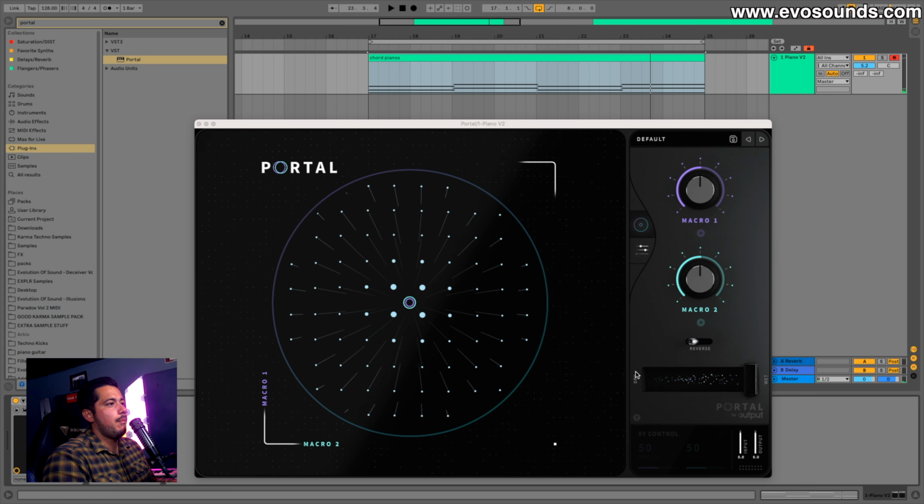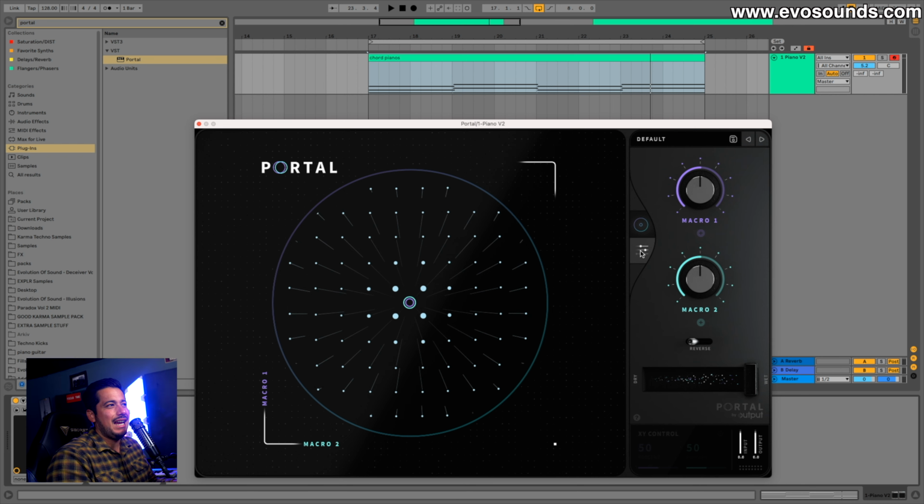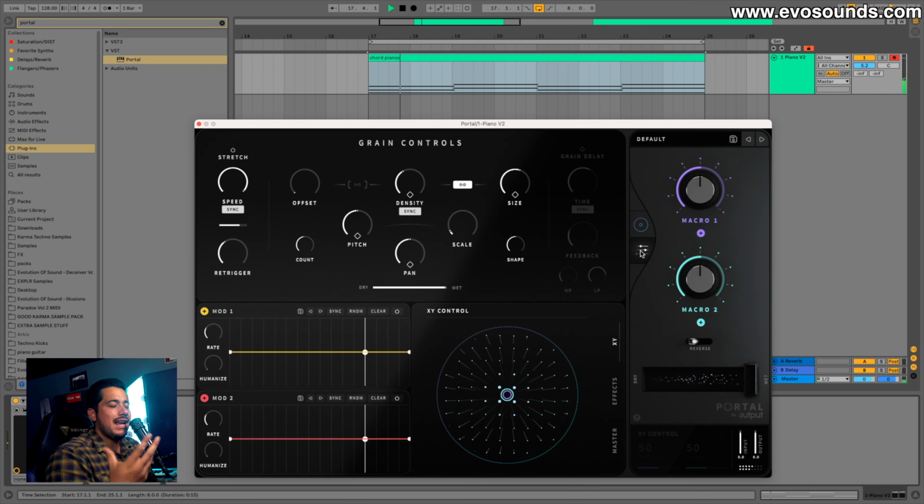Okay, so if we turn on Portal, we already know what's going to happen. We're going to get sort of like a gape vibrato effect. So again, if you like that, you can add Portal just like that. Makes it sound a lot more interesting just because of the little flutters. You can reverse it, so you get a nice little thing. Auto pan, if you wanted to do that really cool effect.